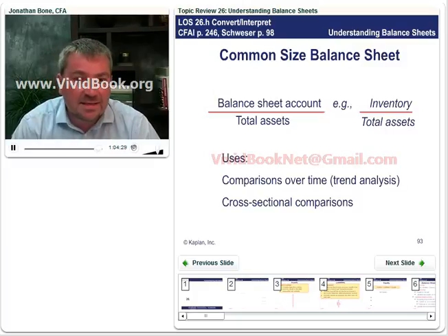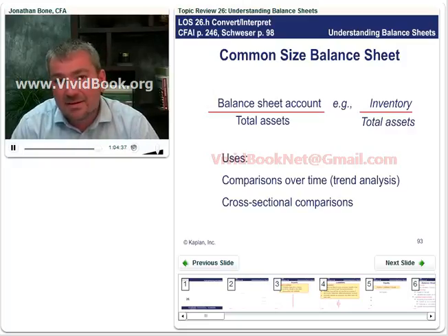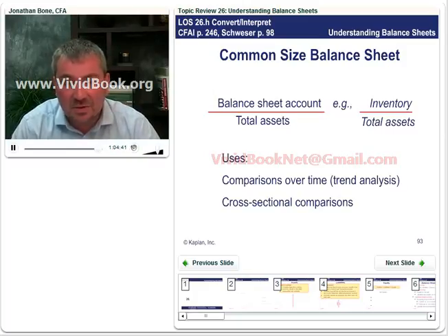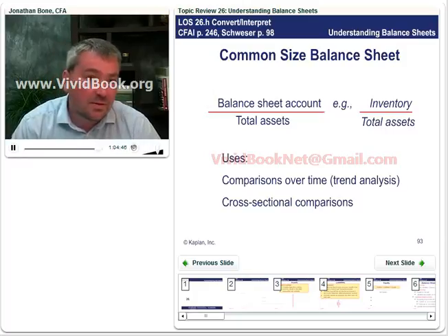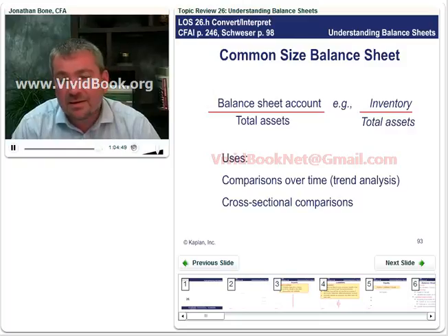By converting into a percentage of total assets for each line in the balance sheet, we then, of course, have a relative measure, and that aids comparisons over time. We can see how our company's percentage is changing. So how much is your inventory as a percentage of your total assets over time? And of course you can look at cross-sectional analysis, i.e. comparing different companies at the same point in time. Now again, remember with cross-sectional analysis we need to be careful that the accounts are prepared using consistent accounting policies. If not, you're going to have to convert one company's accounting policies in line with the other before computing.